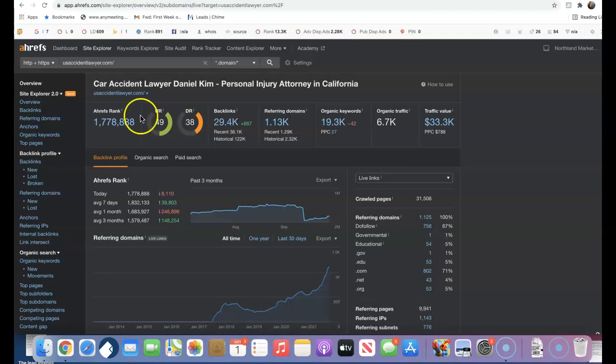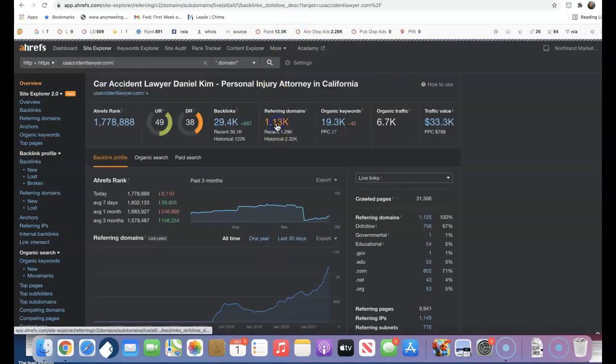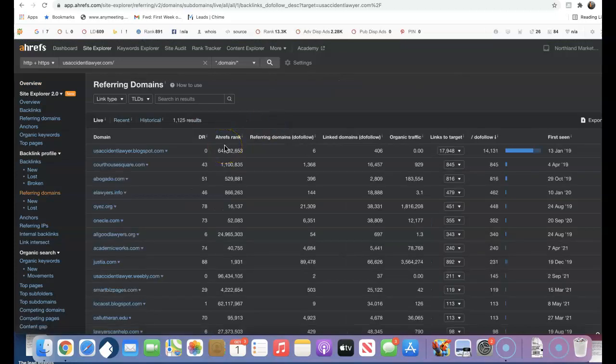Now, pro tip. We want to come in and see with the relevance and the power. We want to make sure that this is as high as possible and as close to a one-to-one ratio as possible as well. Okay? Now, if we come in and see us, we have a 0 and a 6. So obviously it's not that high and not close to a 1-to-1 ratio, which is the reason why we have these results. So with this tool, like I was telling you, we can come in and see the exact websites our competitors are getting their backlinks from.